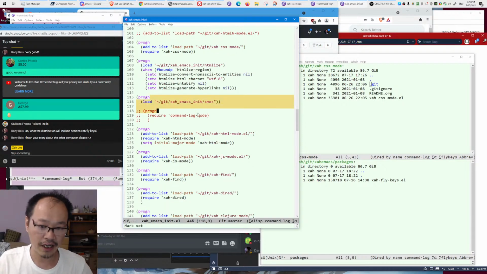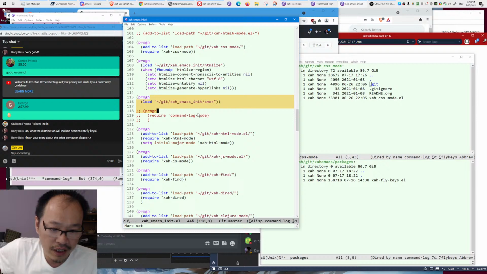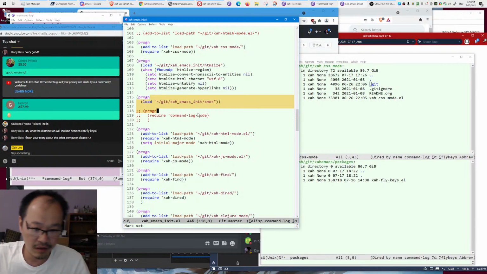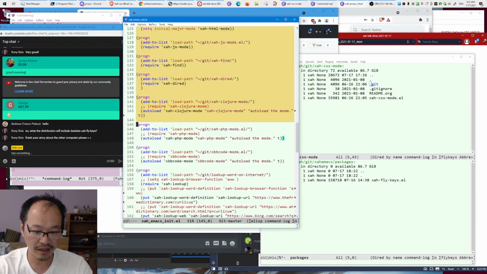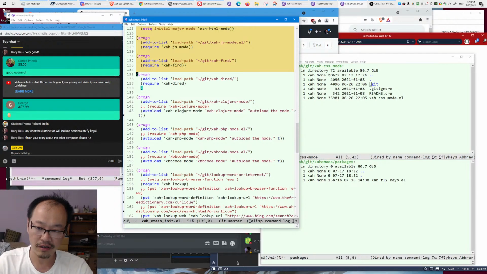Smex is not my package, but it will be included in the XAH Emacs distro. So here's XAH HTML, XAH JS, XAH find, XAH diet. XAH find is another big package feature in XAH Emacs, and XAH diet is another big feature.